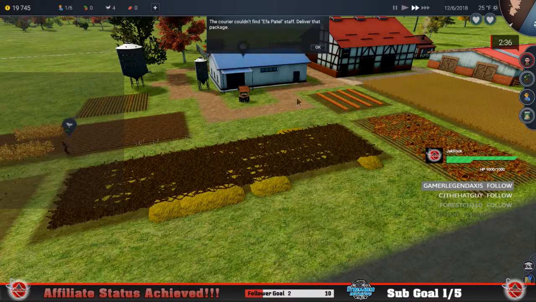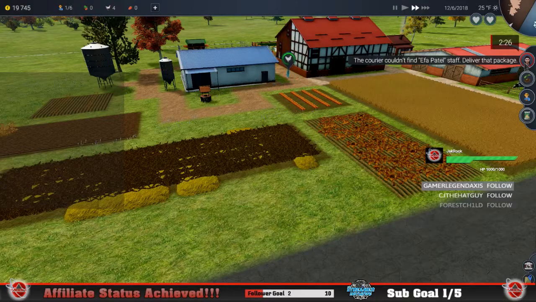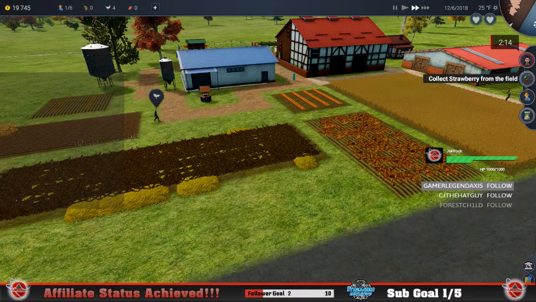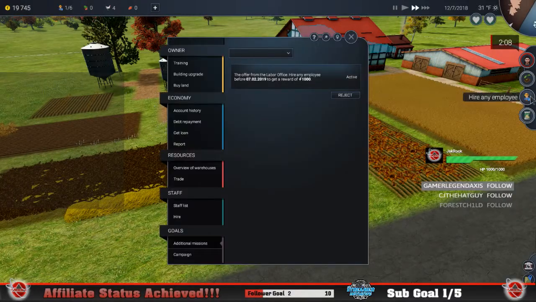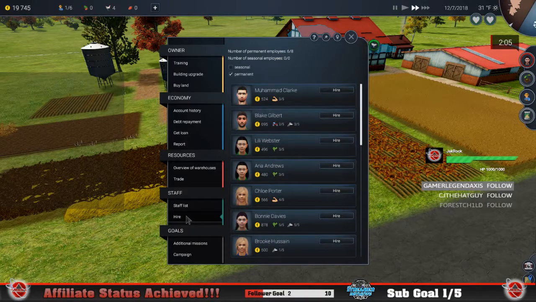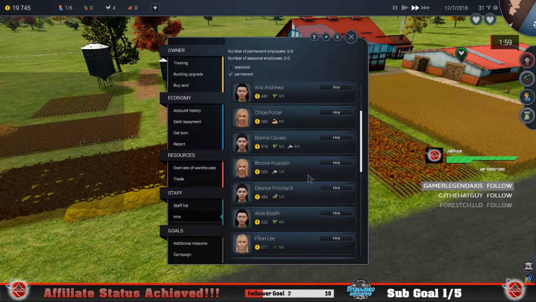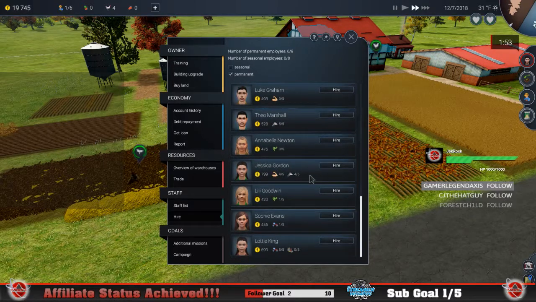Courier couldn't find Effapetel staff. What? What did that mean? What? Courier cannot find Effapetel staff. What does that mean? Higher Petel. I don't know what that means. Huh.